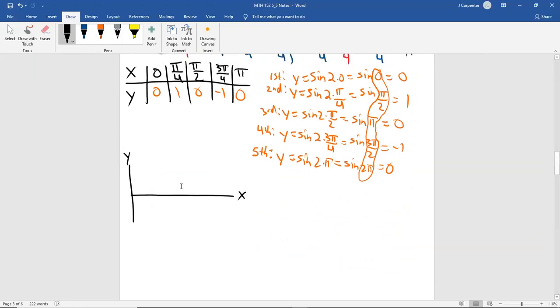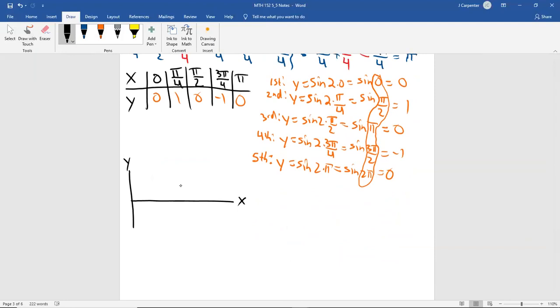And then the 5 x values that I need to label are 0, pi over 4, pi over 2, 3 pi over 4, and pi. So let's just make this far right side pi. I'll make the halfway point pi over 2. Halfway between that one and the far left would be our pi over 4. And then halfway here on the other side would be our 3 pi over 4. We have heights of 1 and -1. Let's try and make sure these are spaced about the same.